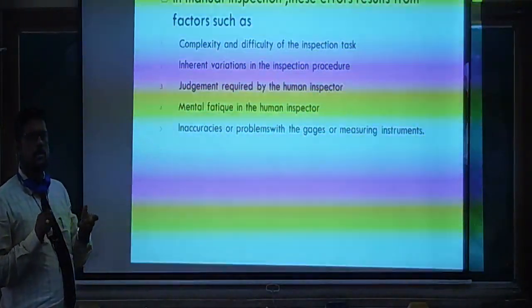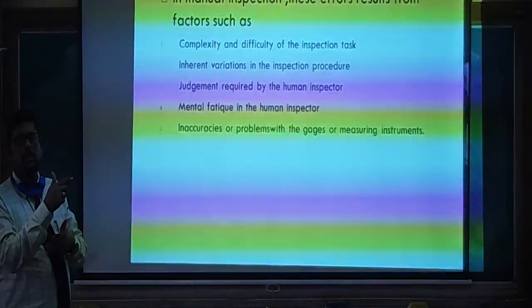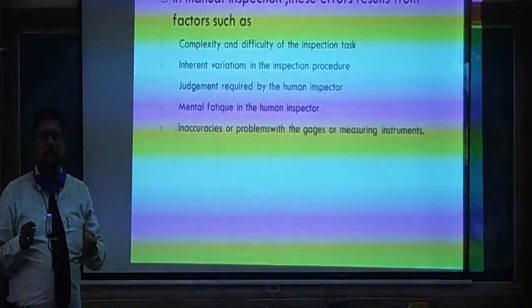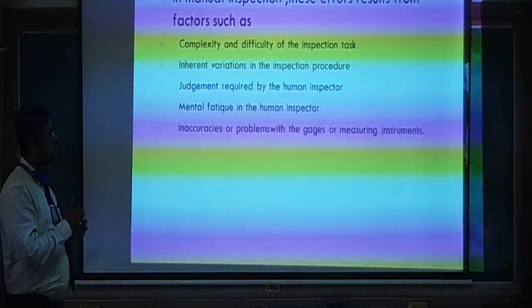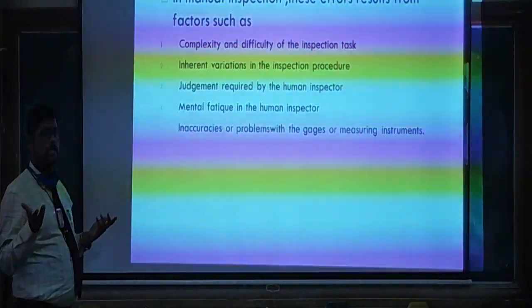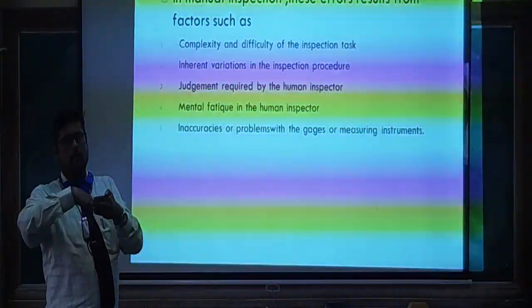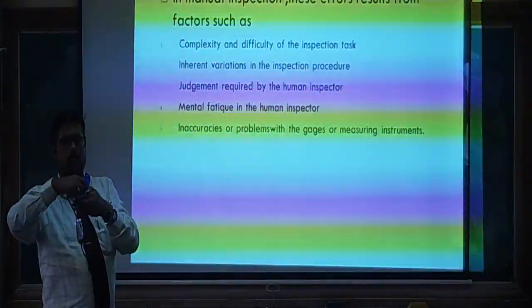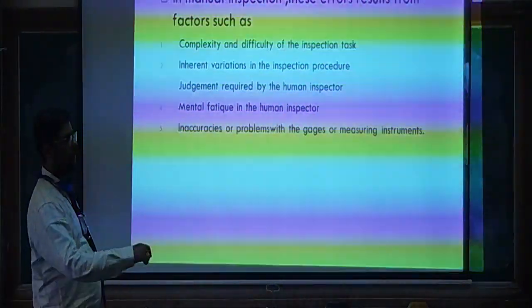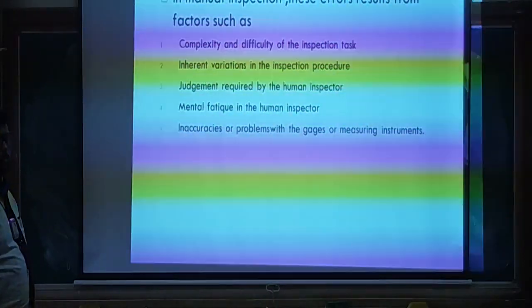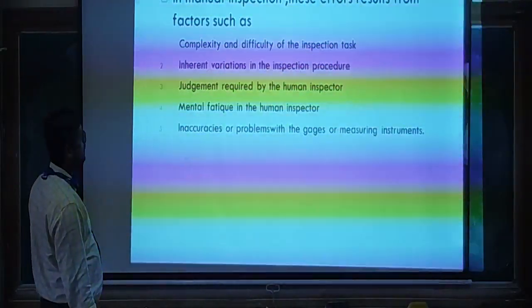It is very difficult. Sometimes in a prismatic component, it is very difficult to measure the hole dimensions. From the front side, yes, it is possible. If it is an open side, then it is possible. But if there is any curved shape and an inside hole, if you want to check the backside hole diameter, it is not possible. So that is the difficulty in the inspection task.